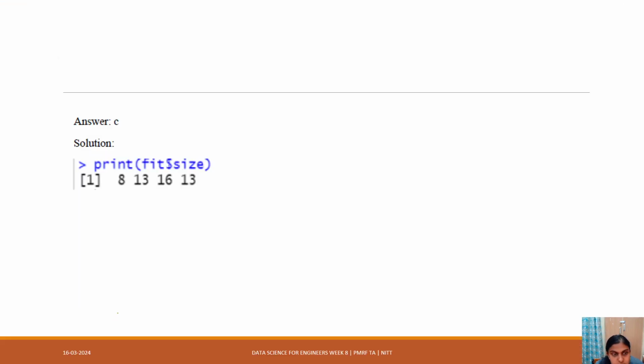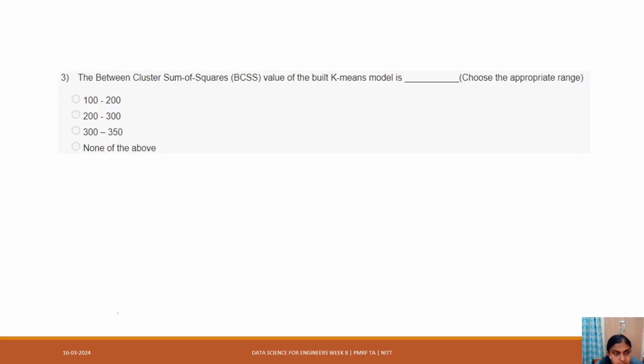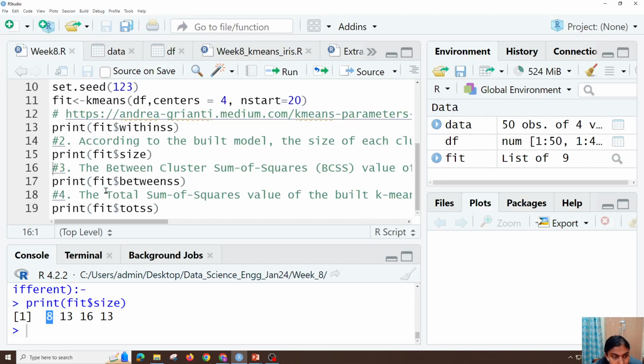Then the third question is, between cluster sum of squares value is. For that, the function to use is fit dollar between SS. Okay, it's as easy as that. So if you print the between sum of squares of all the clusters, you'll be getting the value 139.5968.